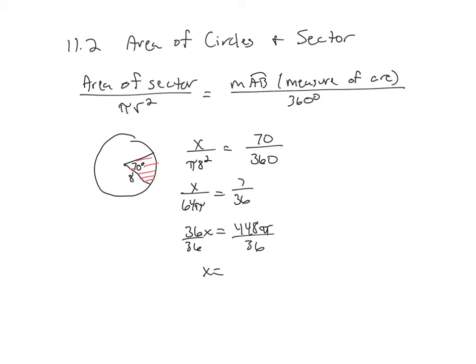I think that's right. Let me double check. Yeah, 448, and then divide by 36. So you will need to figure out what pi is, or what the 448 times pi is, and then divide it by 36. And we get 39.09, or 39.1. And I forgot to put in inches there, so it's inches squared.